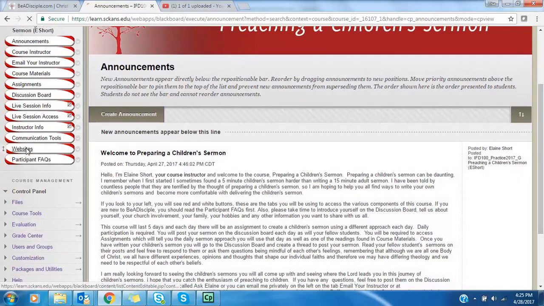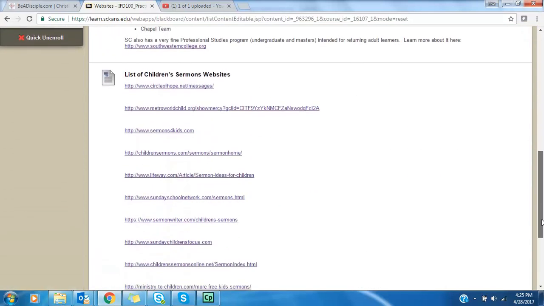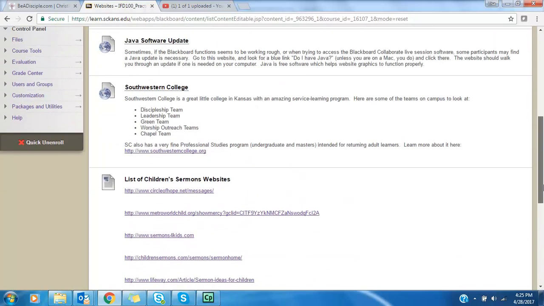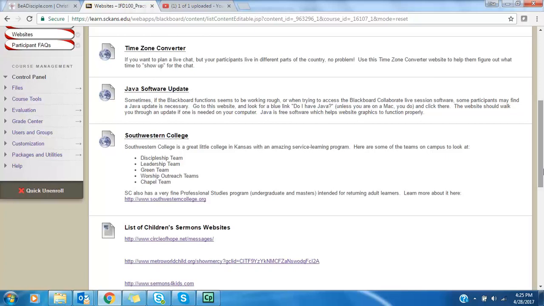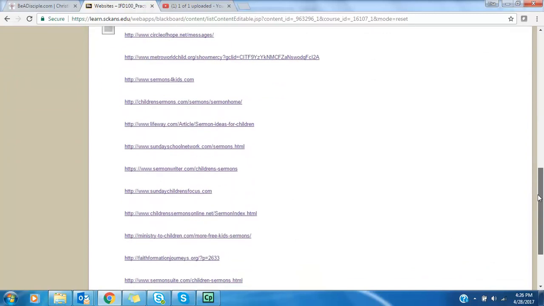communication tools, I showed you. Websites, I didn't say anything about this content area. The websites, oh, you did do it. Oh, awesome, look there, you've added some websites. That's perfect. This is the same concept as the handouts table. If you're mentioning websites, giving them websites to go to, or recommending websites, and later they don't remember where that link was, you're going to be answering emails and giving links. But if you put them here like you have, then they can come here, go through them, and find the link that they want.